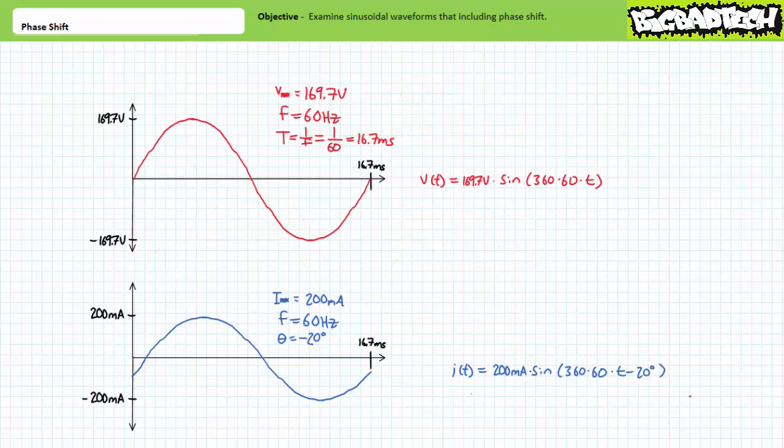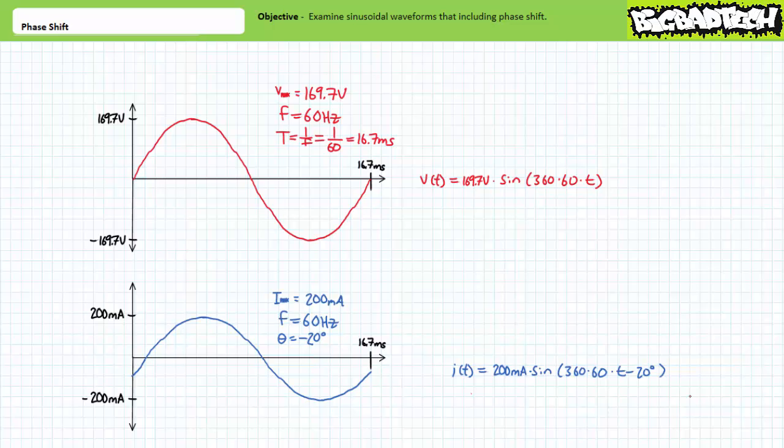Here's another illustrated example problem for relative phase shift. Although they must necessarily have the same frequency for phase shift to have any meaning, waveforms needn't have the same magnitude, nor even be the same quantity for there to be a relative phase shift to one another. Consider a voltage waveform, V of t, characterized by the following expression: V of t equals 169.7 volts times the sine of 360 times 60 times the time of interest. V of t has a peak value of 169.7 volts, a frequency of 60 hertz, a period of 1 over 60, or approximately 16.7 milliseconds, and a phase shift of 0 degrees, meaning it's not phase shifted, and its zero crossing going positive occurs at 0 degrees or 0 milliseconds.